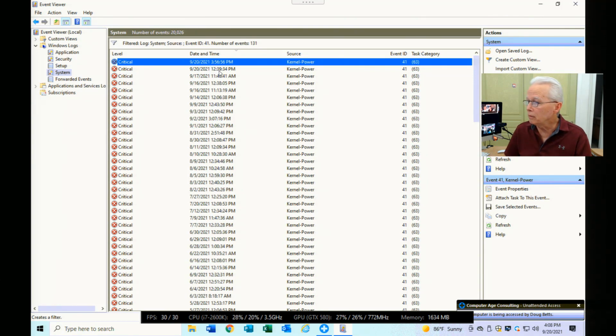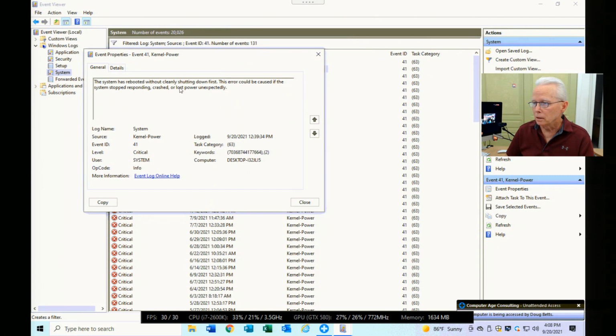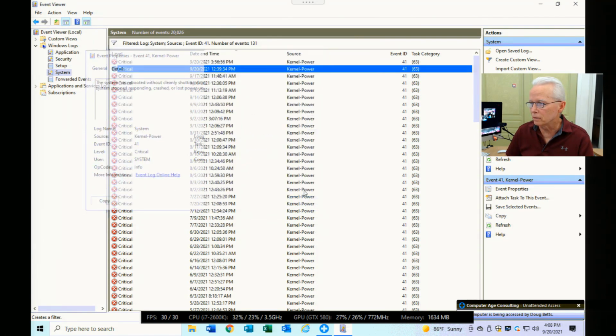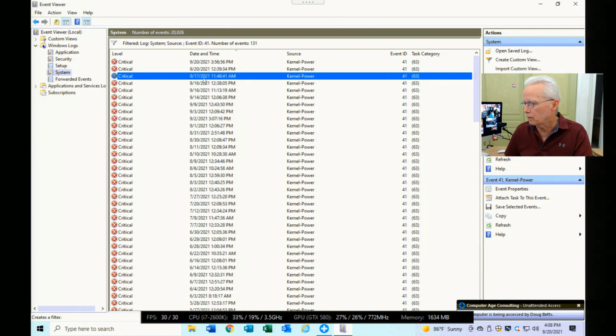So at 12:39, that's just before the system is rebooted without cleanly shutting down first. That was close to the last time that I saw any activity, meaning close to the freezing time. That's kind of interesting. So the 17th was the prior incident.